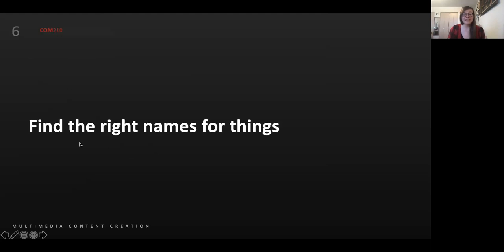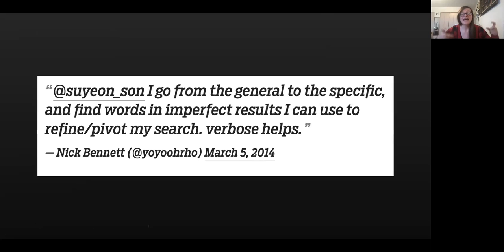Next, it's really great if you can find the exact name of something that you are trying to find to fix or to do. So sometimes you can't figure out what Adobe is calling a certain thing. If you have your mouse over something and you're hovering, sometimes it'll give you that name. If that's not working, I would suggest you kind of bumble around Google till you figure out what something is called and then add that term to your search term and it will help you. Okay, here's a quote from a programmer about why it's great to add specific terms to your Google.